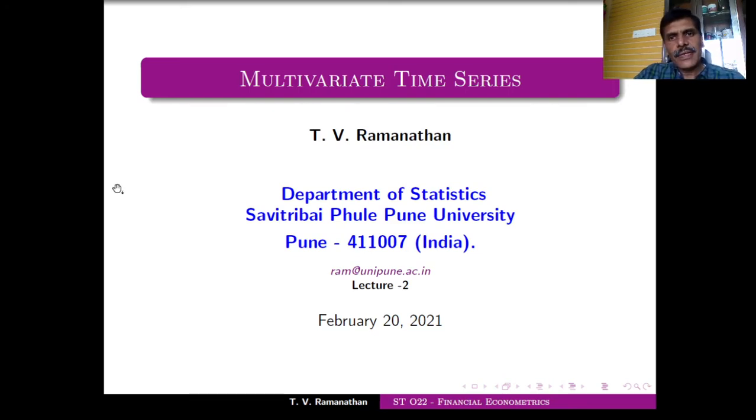Good morning. So this is a continuation of lecture 1. In lecture 1 we have introduced what is a multivariate time series, and we have seen what are its mean, variance, covariance matrix, correlation matrix, as well as cross correlation matrix. That is something new to the multivariate time series, because you can have correlation between one component and the lags of the other component. So that leads to what is known as cross correlations. So we have defined that, and then we have seen how these computations can be done.